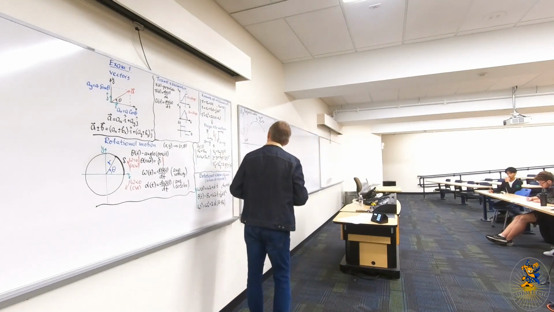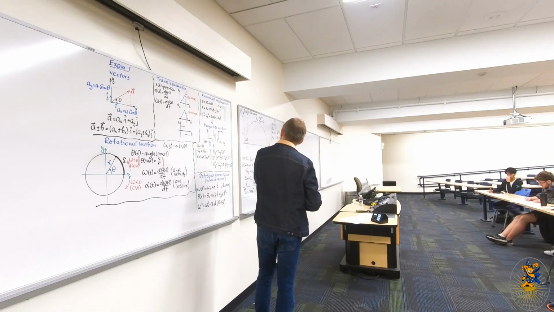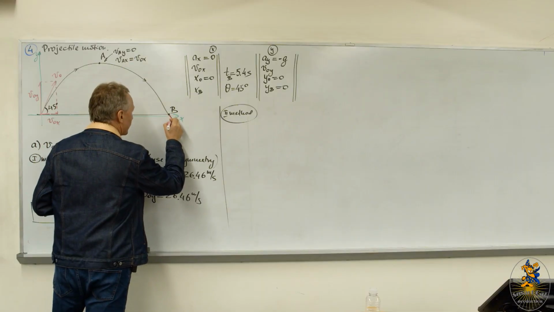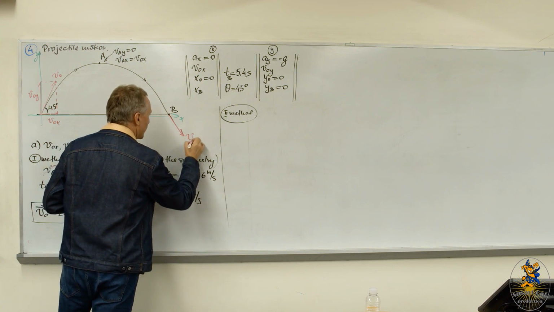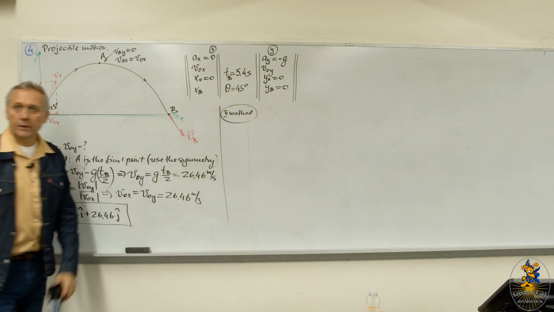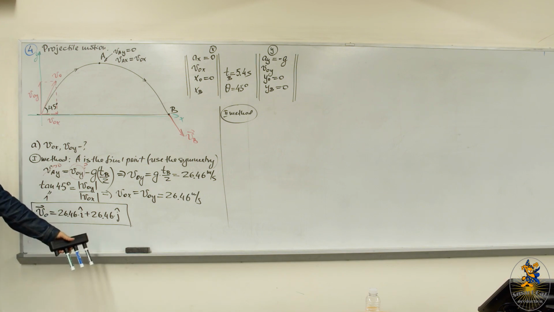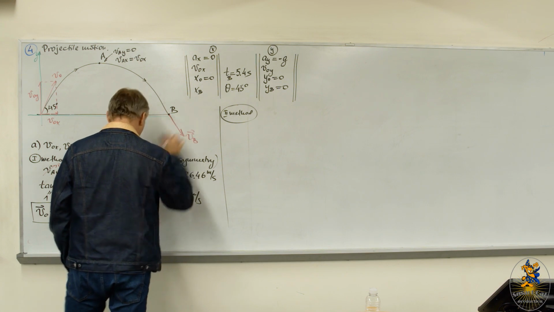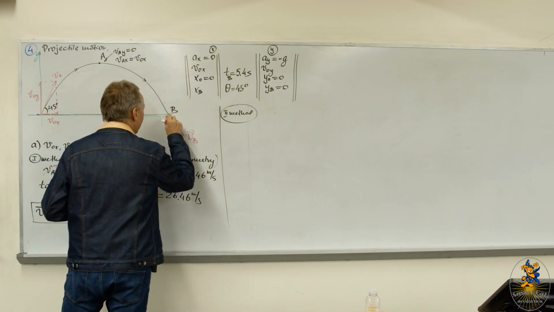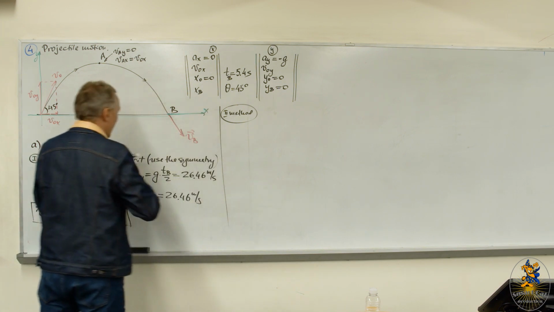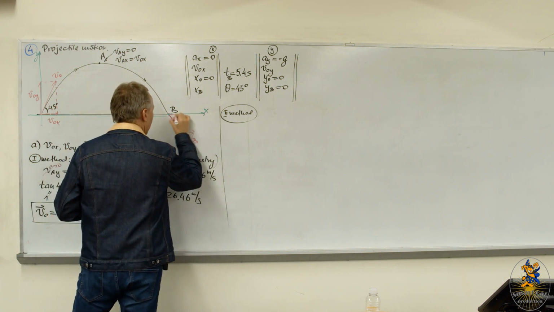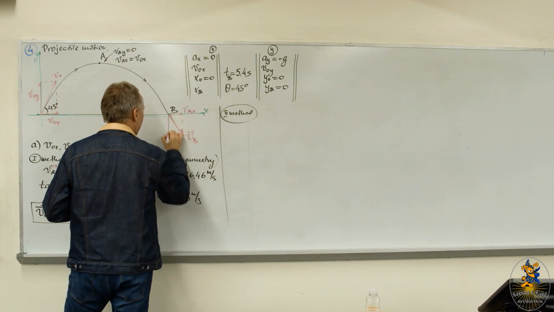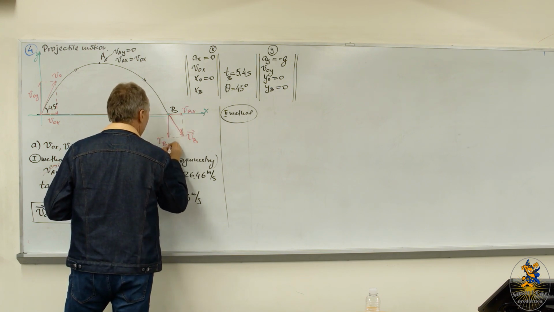Let me ask you. What if I draw over here a final velocity? VB. And just draw. Of course, we don't know that velocity. But what if I decompose? Okay, you know this x is annoying. Let me extend it. Okay, x. This will be our x component, VBX, and this will be VBY.